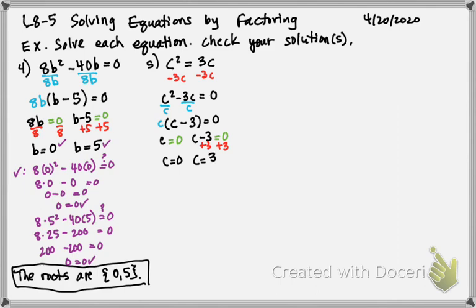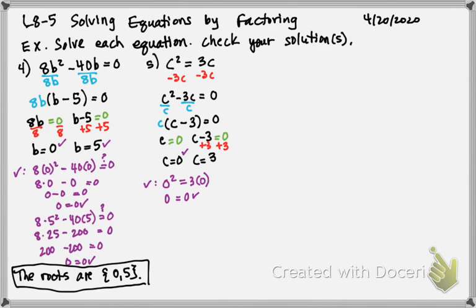So I'm going to go ahead and check. Now you could do the check visually, okay? That means you don't have to necessarily write it all out, like 0 squared equals 3 times 0. You could do it in your head, but remember, sometimes in your head you make mistakes. I get 0 equals 0. That's true, so that says 0 is a solution.